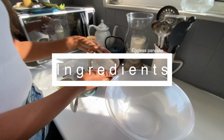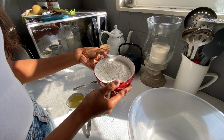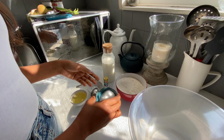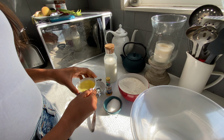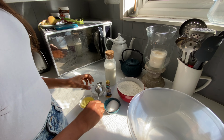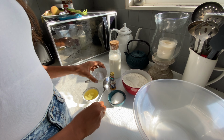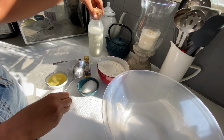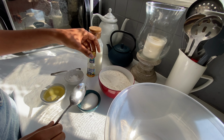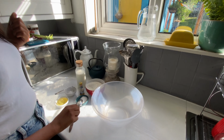Show us what you need for this, Ria. We need around 1.5 cups or 2 cups all-purpose flour, 2 tablespoons sugar, around 1 tablespoon or 1.5 tablespoons vegetable oil, 1 tablespoon baking soda, 1.5 cups milk, and vanilla extract, that's optional. Let's start. Show us what we need to do.